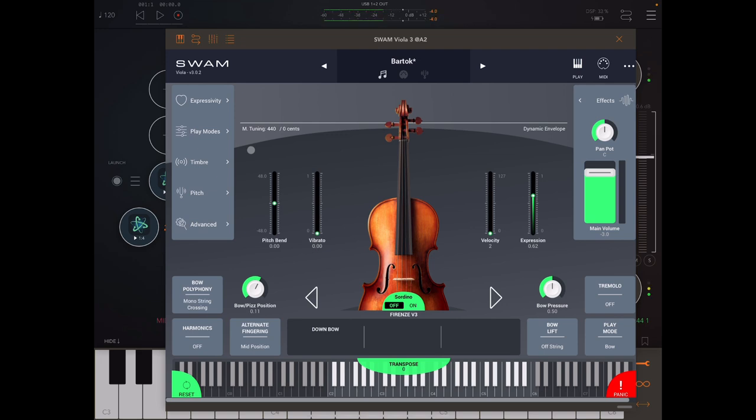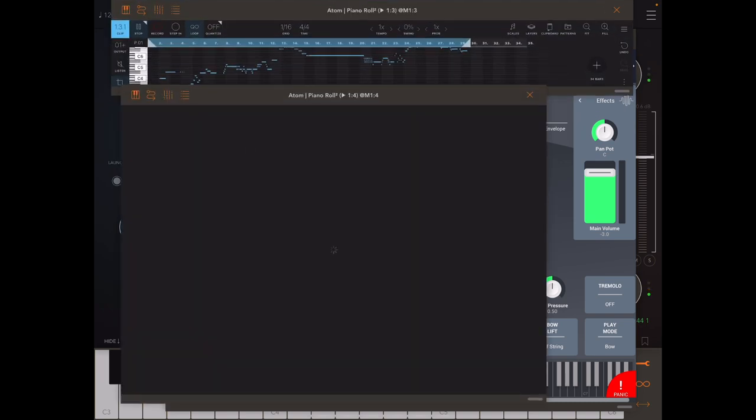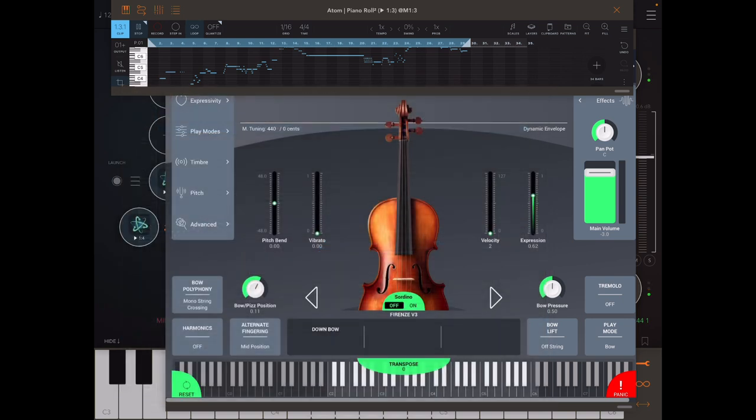Now, one cool thing worth mentioning is that Atom Piano Roll now has an update where you can actually record MPE, and you can import MPE, and you can export MPE files as well, MIDI files. So this is amazing. This is a real game changer for me. It's going to make it a lot easier for me to use my MPE instruments in my AUM sessions. If you haven't checked out my video on Atom, well worth checking out. It's a great companion for these Swam instruments.